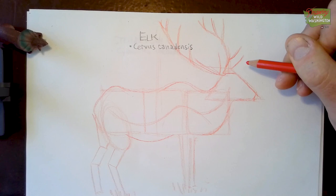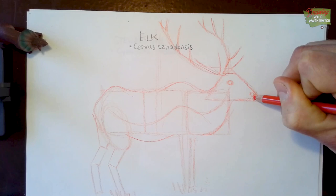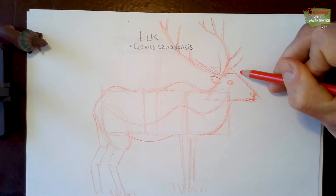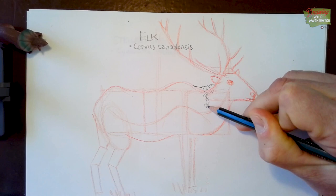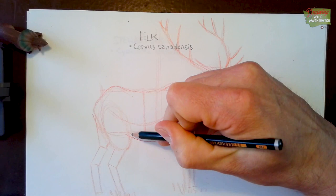The eye is in the top center of the head — it's a small sort of rectangle. The nose is right here towards the end. I never really see the mouth, it's just kind of right down on the bottom. The ear is just kind of a little pointy oval right behind the antler, and the other ear comes off over here in front of the other antler. As I start to draw in the basic details, I'm going to give the neck a little more heft. There's a little bit more of a bushy, dark fur along the neck, and the belly area is a little bit darker.